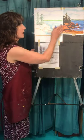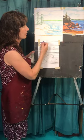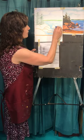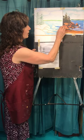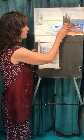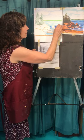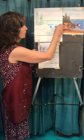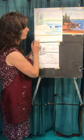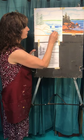The softer you make things up towards the horizon line, the more the things at the bottom will come forward. Well, you want it any way that it's coming out because you're doing an excellent job. Okay, so you do that. Maybe you want some little ripples. A little bit there. Maybe a little extra in here.